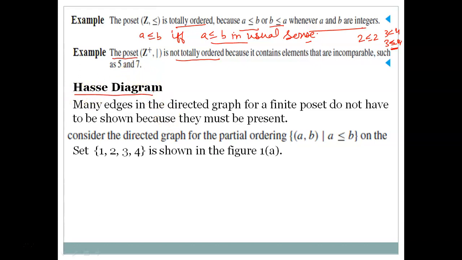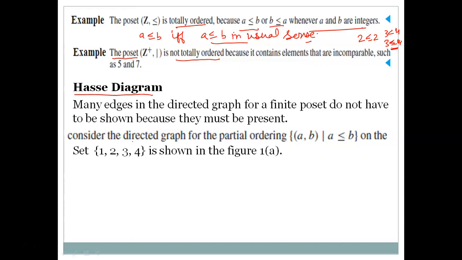So what are Hasse diagrams? In the last lectures, I explained that every relation can be represented as a directed graph. A directed graph means a graph in which the edges have directions. So every relation has a graphical representation. But in the graphical representation, if certain edges are omitted in view of the properties of partial ordering, then the final graph obtained in this manner is called a Hasse diagram.